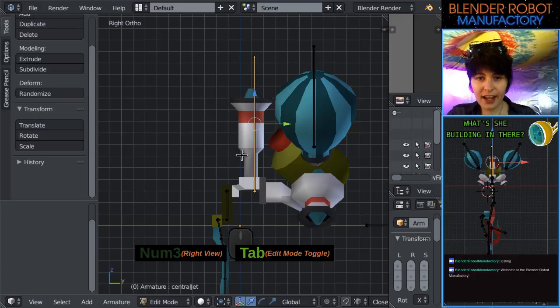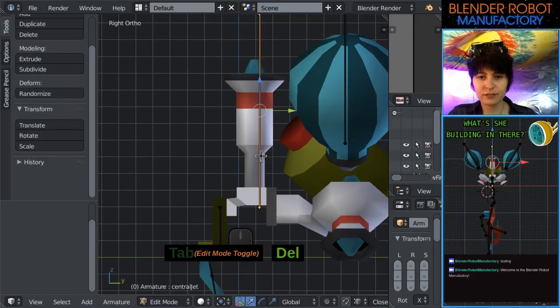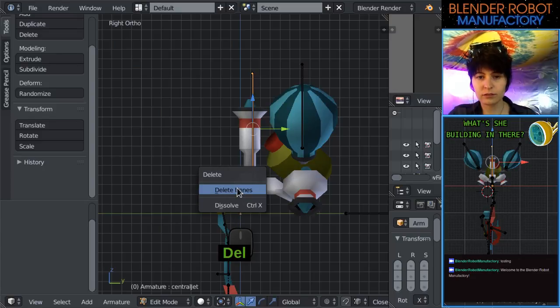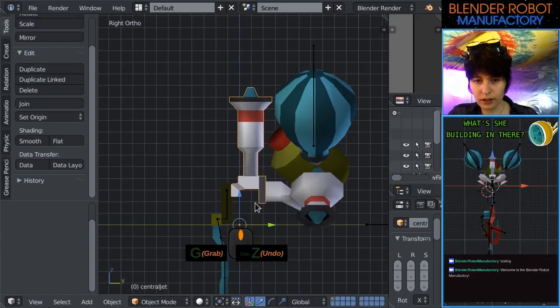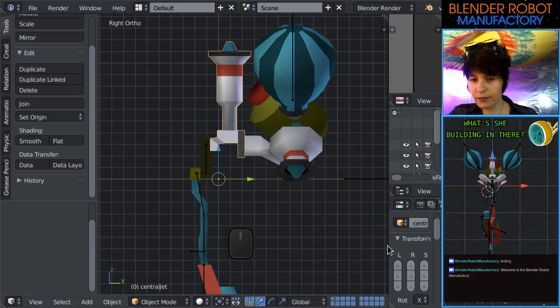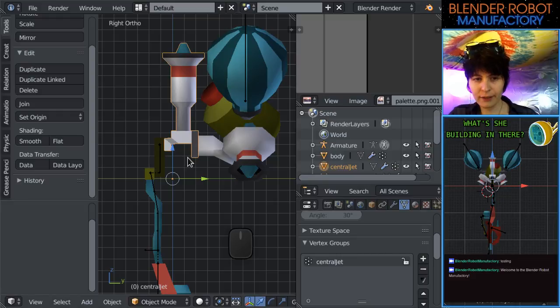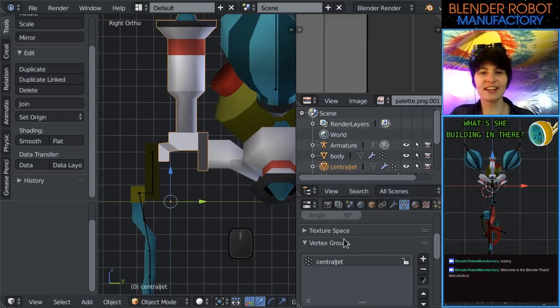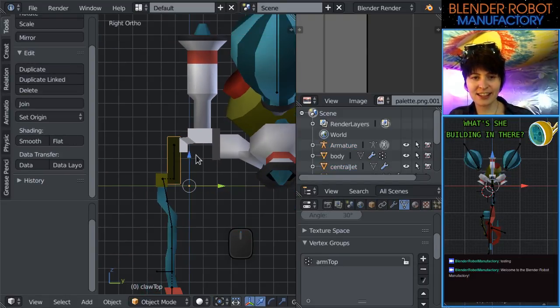So I'll just go ahead and delete this bone. There we go. And when I delete a bone, I also like to get rid of the vertex groups in this menu over here, just so it isn't storing information it doesn't need.